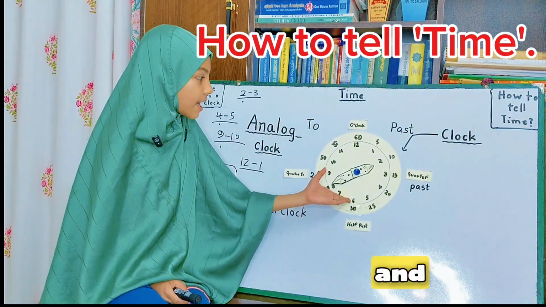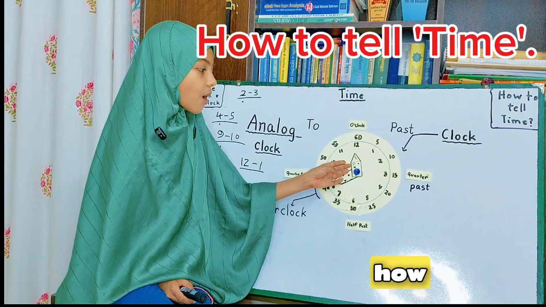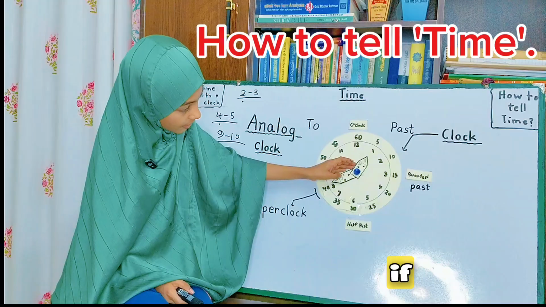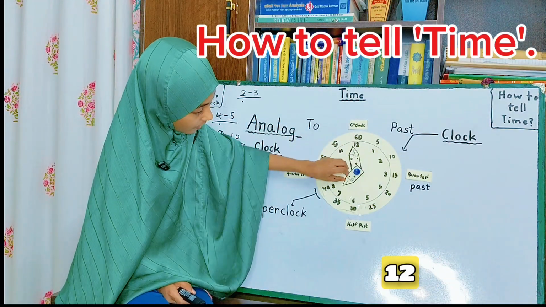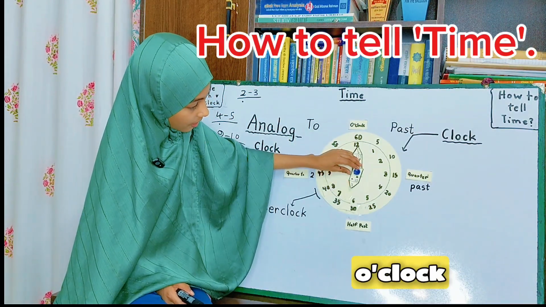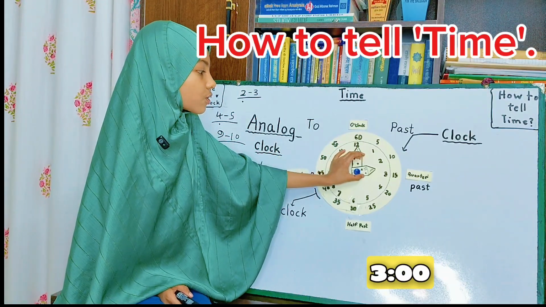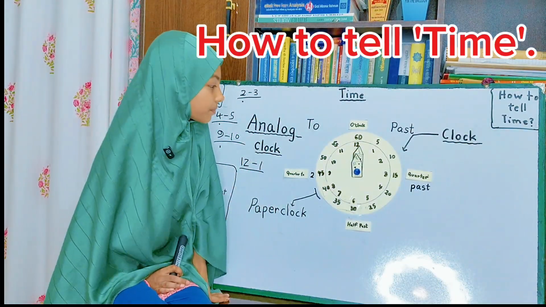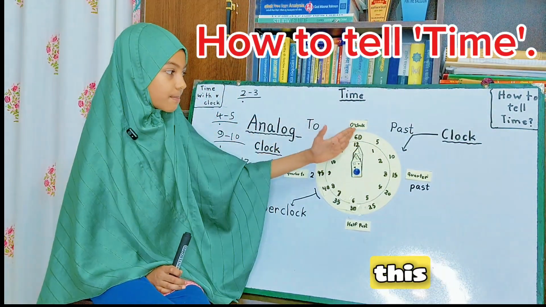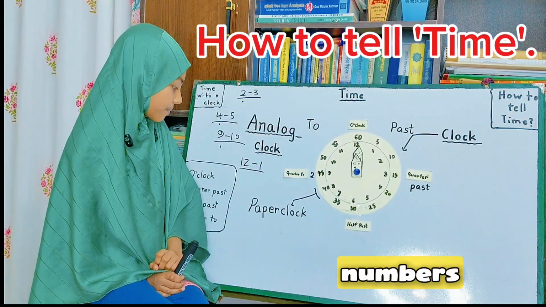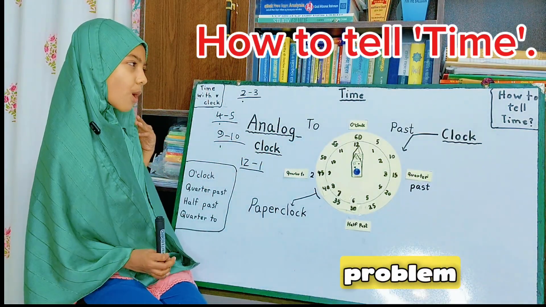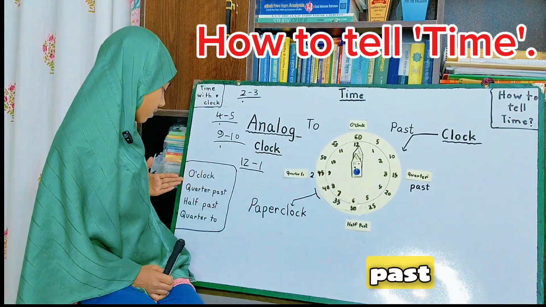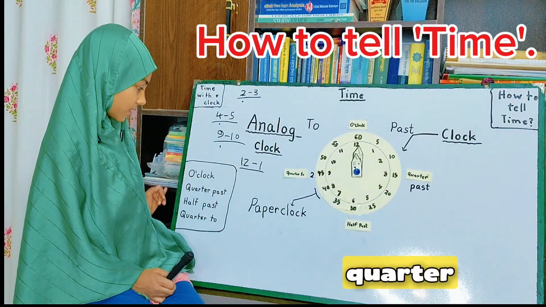And o'clock is like what time is it? It's 6. Like it's 6 o'clock. If the hour hand is on 6 and the minute hand is on 12, we call it 6 o'clock, and then 5 o'clock, 4 o'clock, 3 o'clock, 2 o'clock, 1 o'clock, and this is 12 o'clock. Fine. So actually we know about these main times and the numbers. If you have a little bit of a problem understanding them, I've written it here: o'clock, quarter past, half past, quarter to.